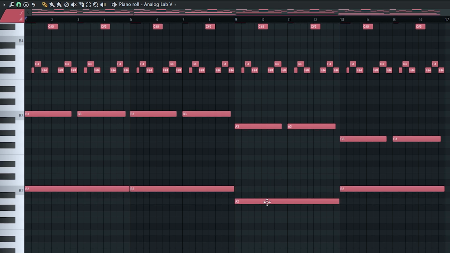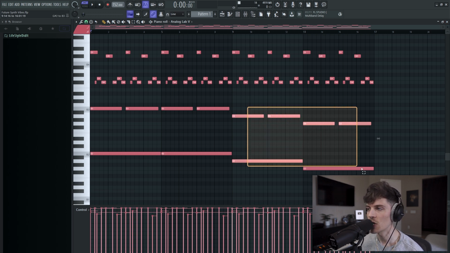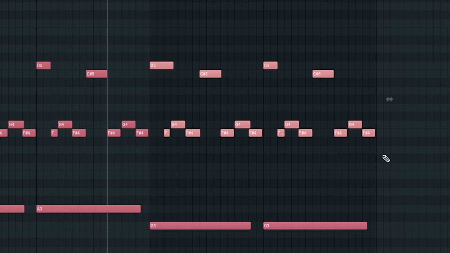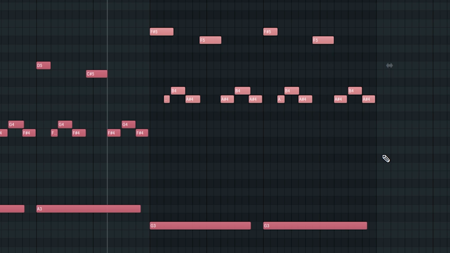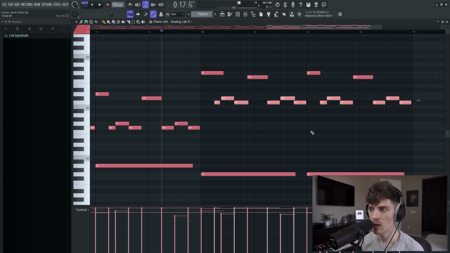Over here, we got to move these as well. And then the only other thing I'd want to do probably on the end over here is actually change where these notes are hitting. And the only reason I want to do that is so that we do have a change here, but I don't necessarily want the top line to be so repetitive. We'll hold shift and go up 1, 2, 3, 4, 5. You'll see that C is outside of the scale. So what I'm actually going to do is just take these and go up 1, 2.